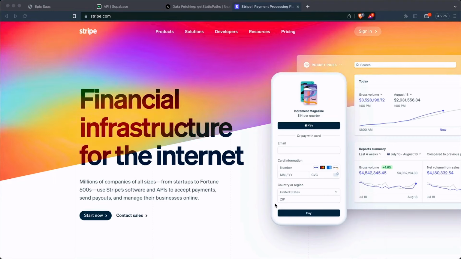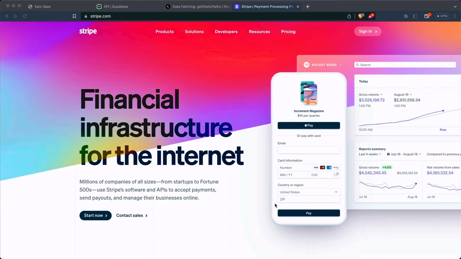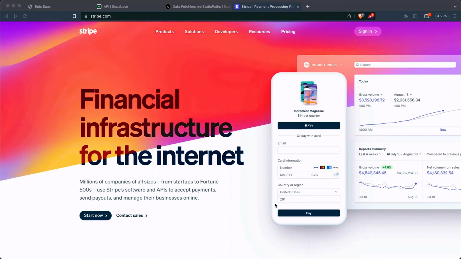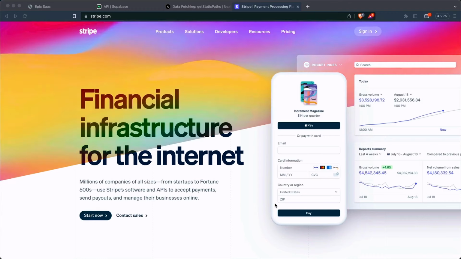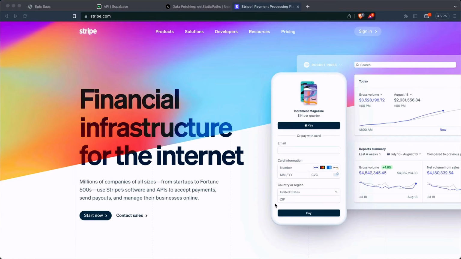Well, there are few options in this day and age that are better than Stripe to choose for your SaaS application, or any application for that matter, wherever you want to accept money, with the exception of some countries that Stripe hasn't expanded into yet. Stripe is probably the best choice for you to accept payments, to serve as your payment processor.